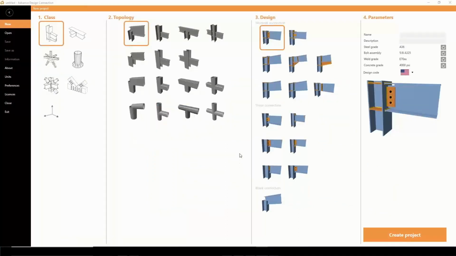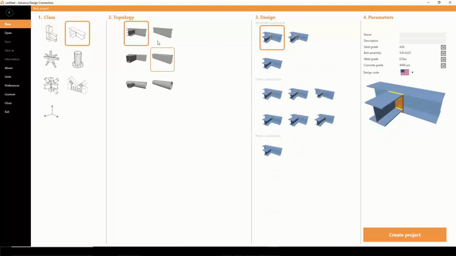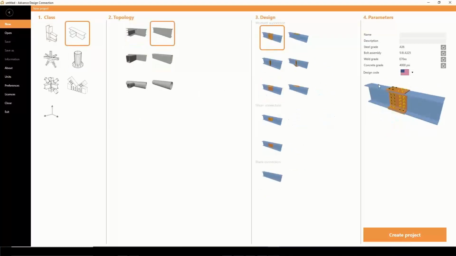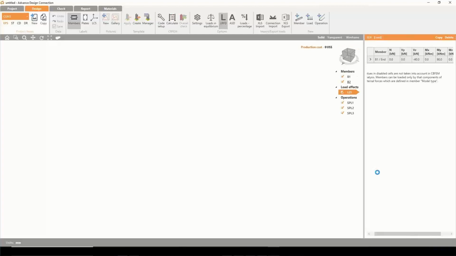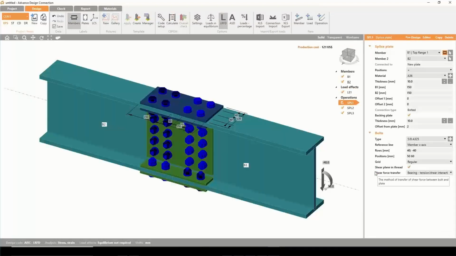Okay, to check the pre-design feature, I will go forward and select a splice connection. Let's go on with this one, for example, and click on create a project. Okay, so I have this here.